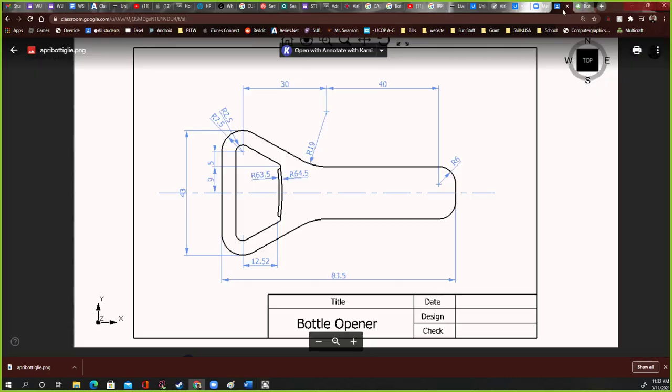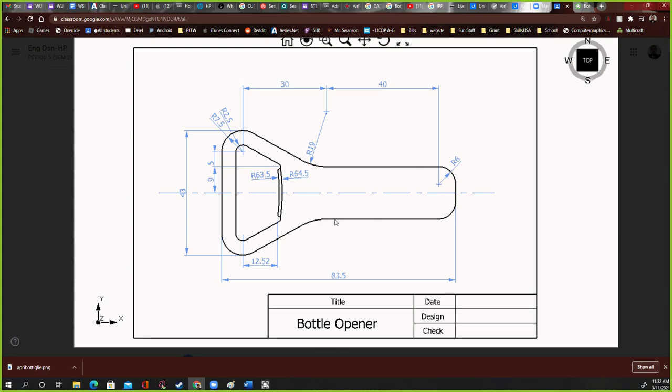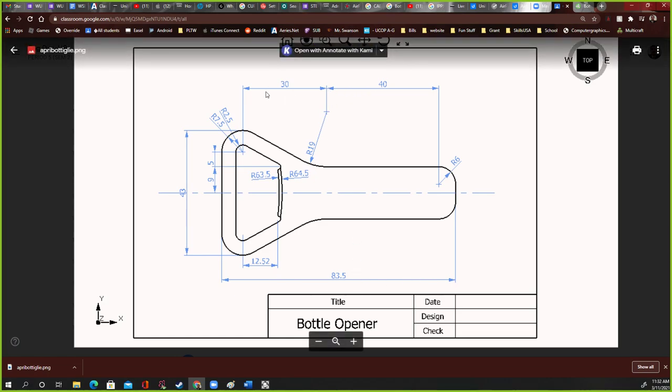So how do we draw this bottle opener right here? I'm going to draw this line, this line, this line, this line, this line, and that line. And they already told me how far they are pretty much from each other. We have a number here, we have a number here, we have this number and this number.